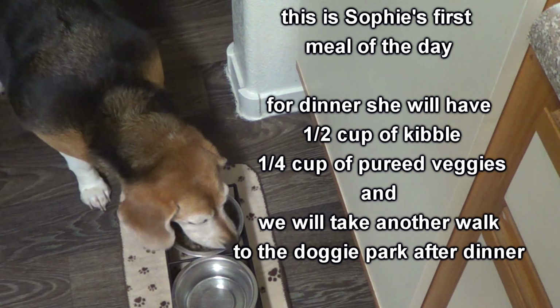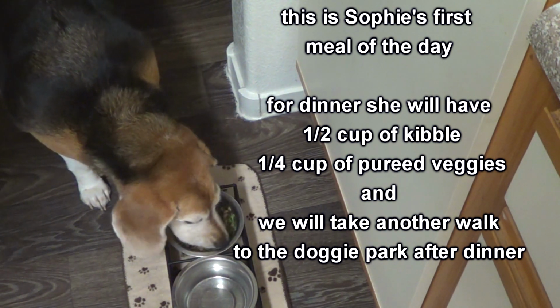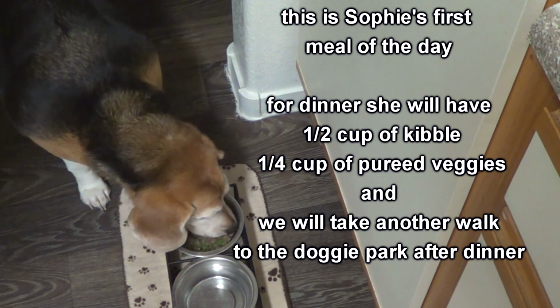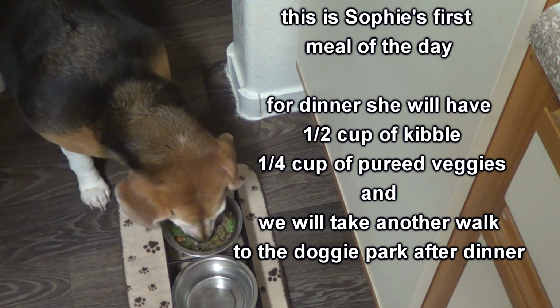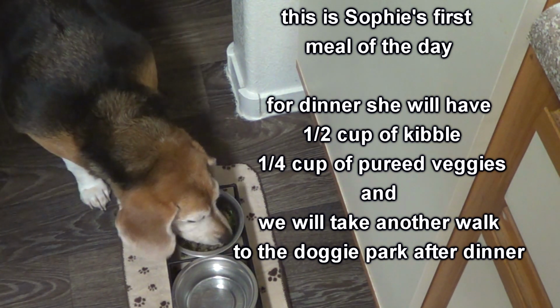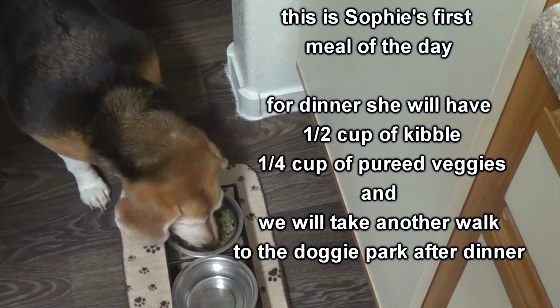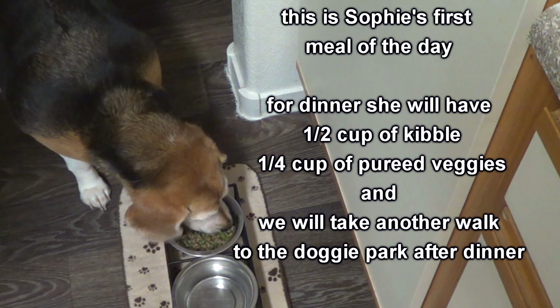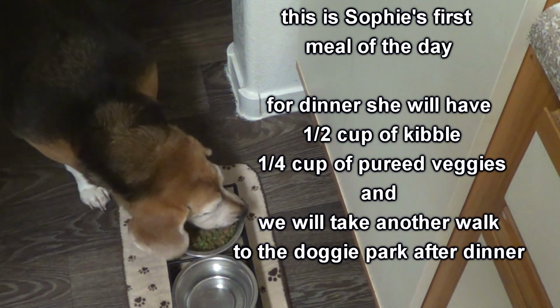So I have like a quarter cup of her kibble in there, and about a quarter cup of the veggie puree. And she absolutely loves it. And she'll have her Licky mat later on in the day. I have an appointment at 3 o'clock, so I'll give her that to keep her busy while I'm gone on my appointment. Okay, we're good.